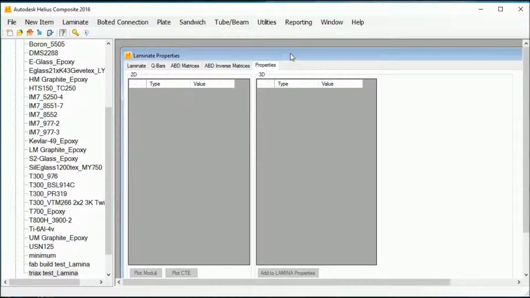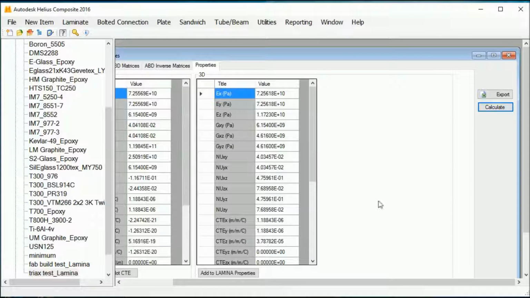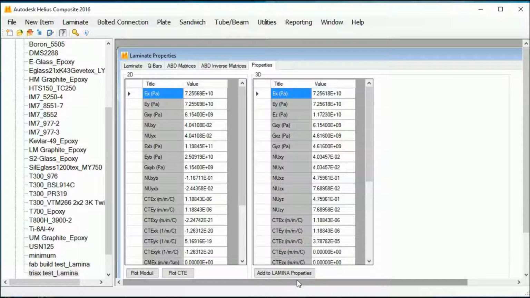Nothing appears until we press the Calculate button on the right, and we have 2 boxes of properties. One refers to 2 dimensions and the other to 3 dimensions. For classical laminate analysis we only need the 2-dimensional properties.